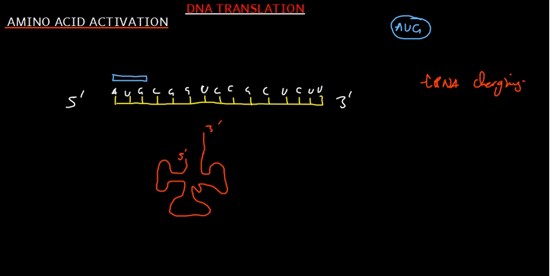All right. Now, what we are seeing here is called a variable loop. And the down portion here has got three nucleotides which are complementary to what will be read here. And so each tRNA has got a complementary base for the specific codon. And so the down one is called the anticodon. So that is the anticodon. And then this end is called the D loop.